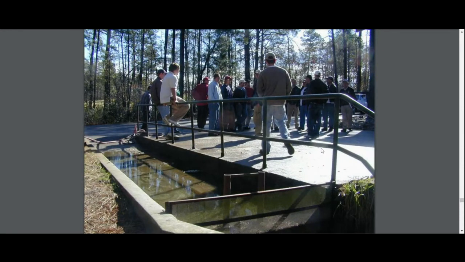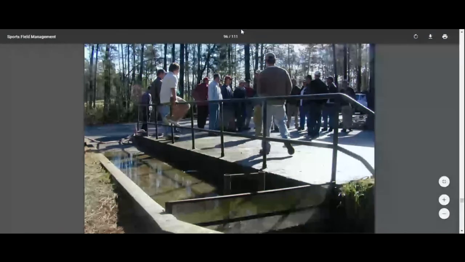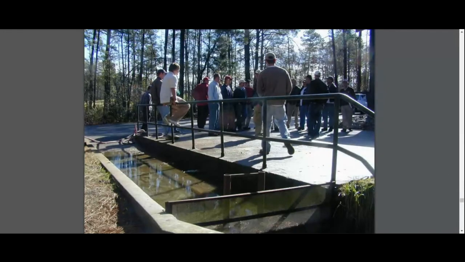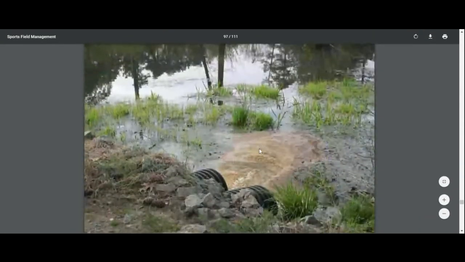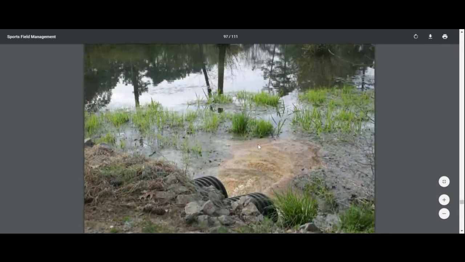Somebody had a question? No, I was just saying it's kind of like how we aerify. If you got any bare spots, you can throw your plugs over it, help it try to grow in. It's kind of technically fertilizer too. Kind of. Yeah, so here, this is a bad sign.